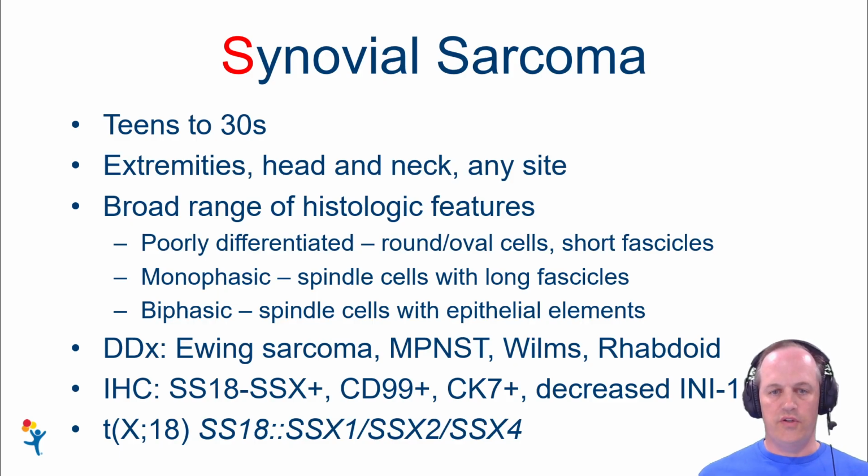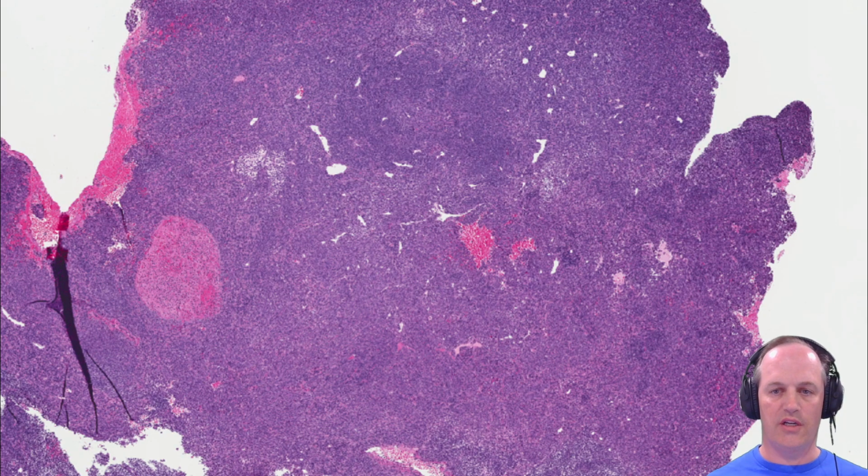Now this is a fusion, again, because part of the reason that the antibody to the fusion protein is so specific is because that fusion, SS18 fused to either SSX1, SSX2, or SSX4, is essentially definitional of synovial sarcoma. Essentially, every synovial sarcoma you're going to diagnose is going to have one of those fusions, and any presence of those fusions makes something a synovial sarcoma, which is really helpful because, like I said, the histology can be kind of variable.